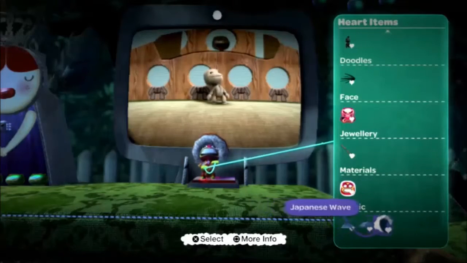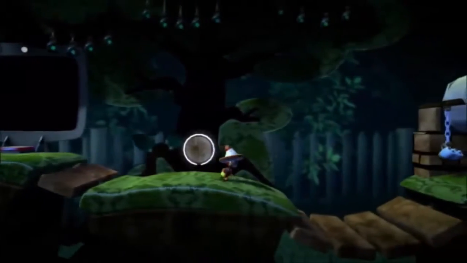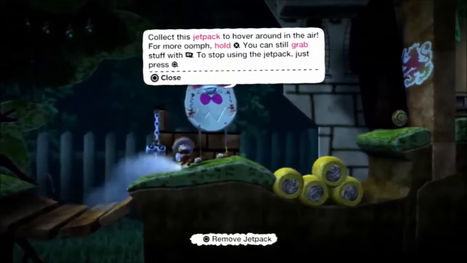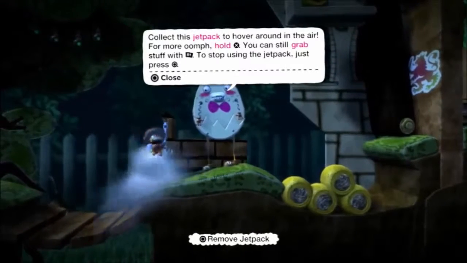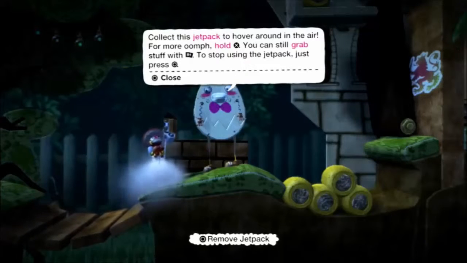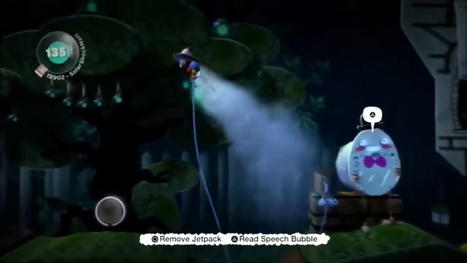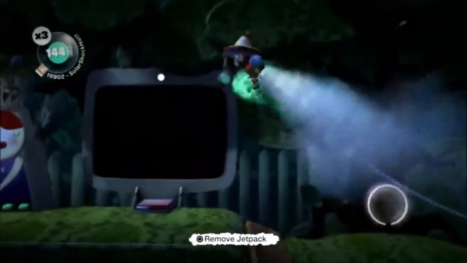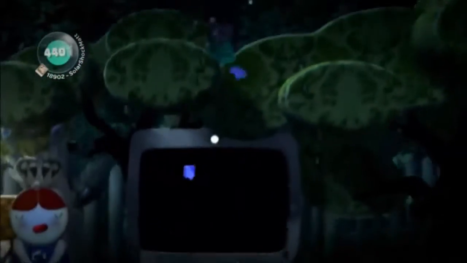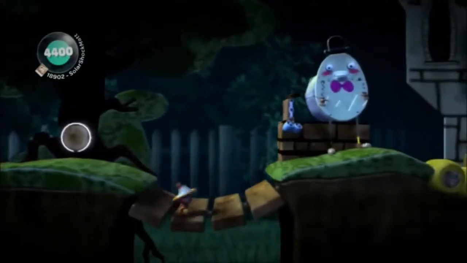These just are all like costumes and stuff. Plus jetpack hover around the air for more oomph, hold X. Still grab stuff with R1. Stop using it, press circle. Ah, I don't know why I jumped.